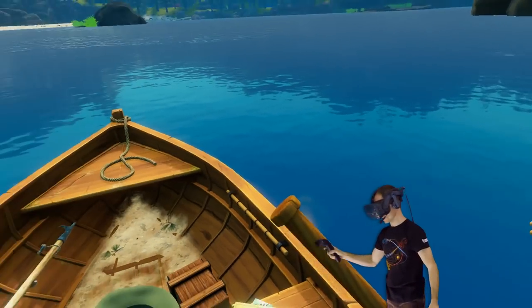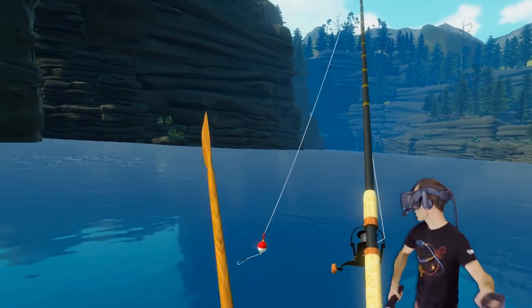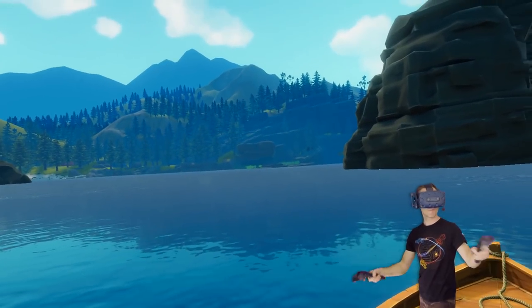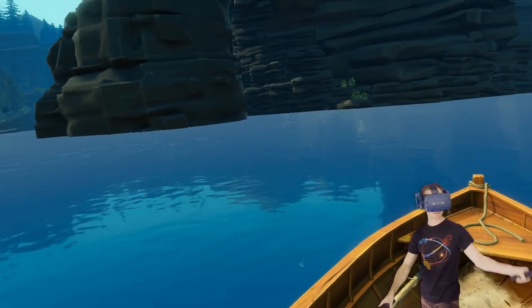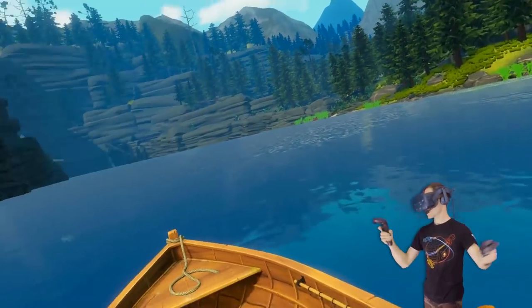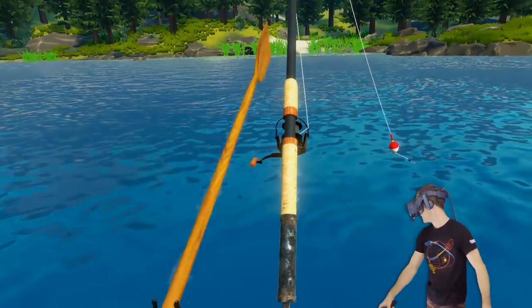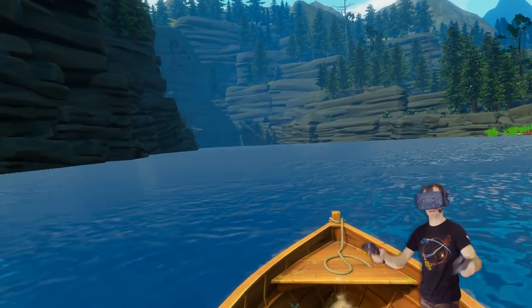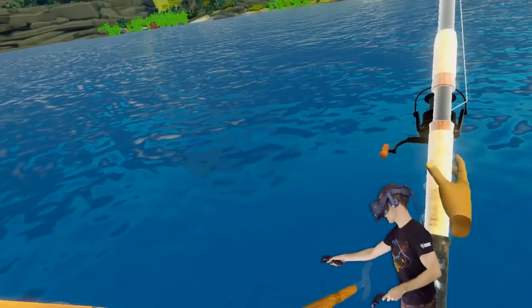Nice. I'm gonna go find him. He's clearly over there. So, all right. Hero was thinking Slackjaw was the Loch Ness monster, but he's not. But there is a Loch Ness monster in here because we've seen it. So maybe we can catch the Loch Ness monster at some point. I think here might be a good spot to try and catch Slackjaw.